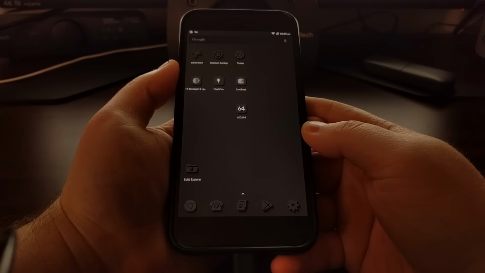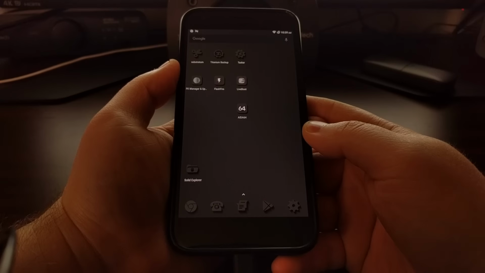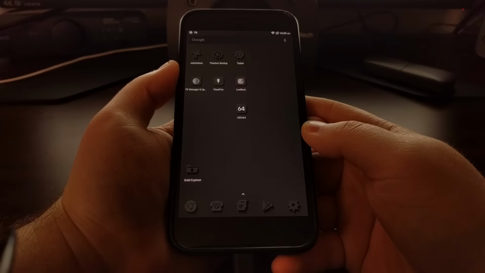So if you own the Nexus 5X, the Nexus 6P, the Nexus Player, the Pixel C, Pixel or Pixel XL, then you can download these factory images from Google and install them onto your device manually. This is what I'll be showing you how to do today with my Pixel XL, but it'll be the same for most of these devices.